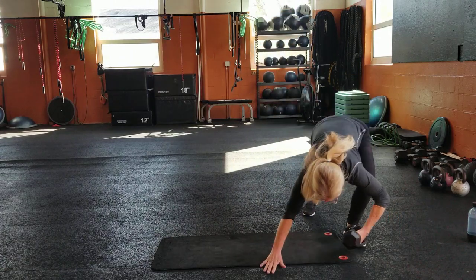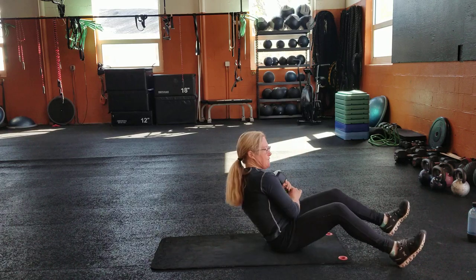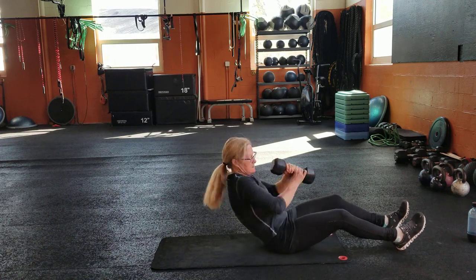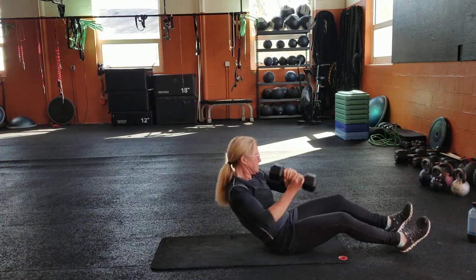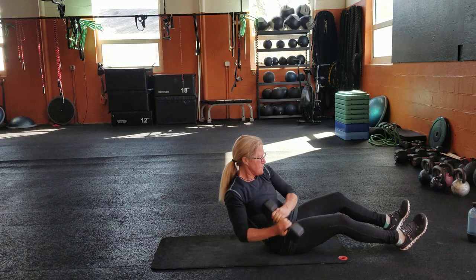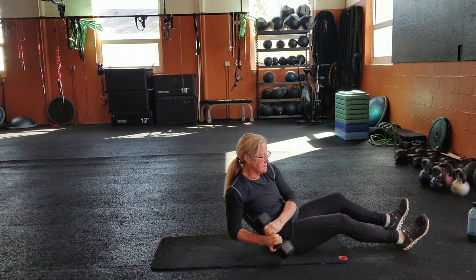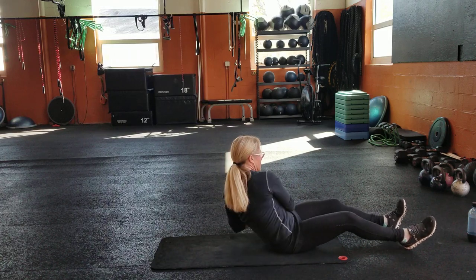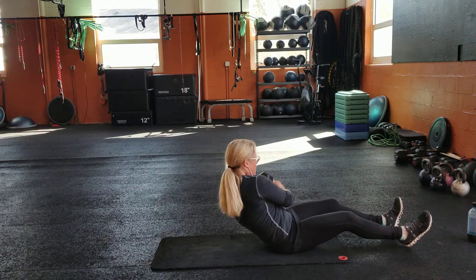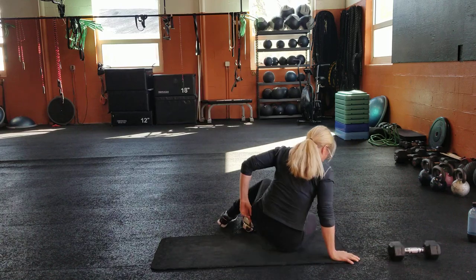All right, after your jumping jacks, get your Russian twist. So again, our first round, we got 40 Russian twists. So with the weight, without the weight, our goal is to, if you can, tap it on the ground, get that big range of motion. I know it's 40, it's only 20 a side, right? So then you can decide if you can lift the feet up off the ground. That makes it a lot harder. But if you need the feet to be on the ground, that is totally acceptable as well. 40 is a lot, so get your rhythm, get your pace. Again, the weight can be dropped if it's too much. If you're dropping the weight, you want your hands eye level as you go back and forth. 40 of those. Finish those up.